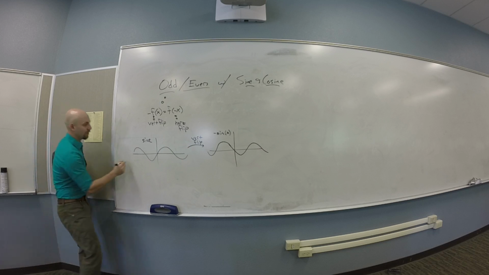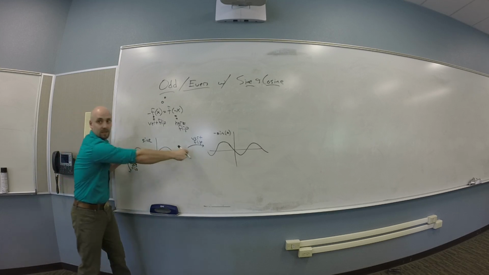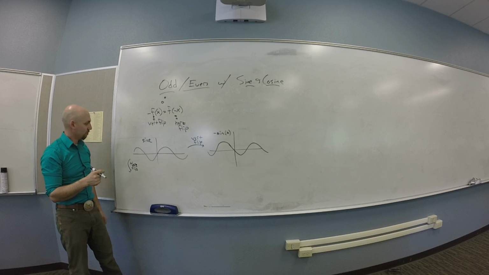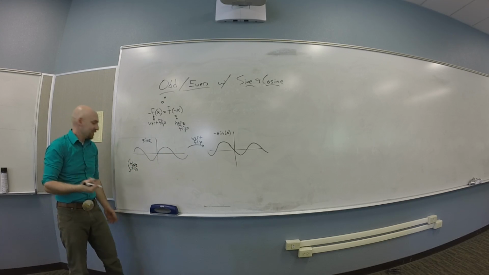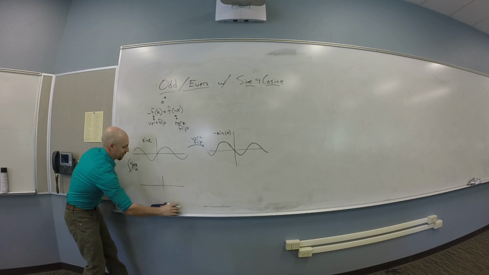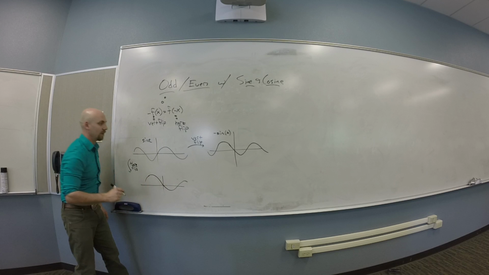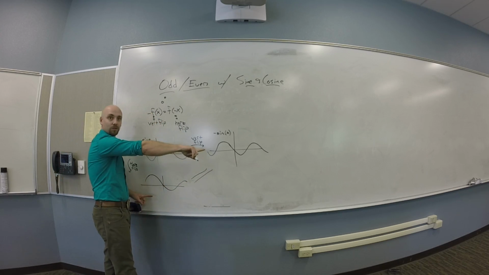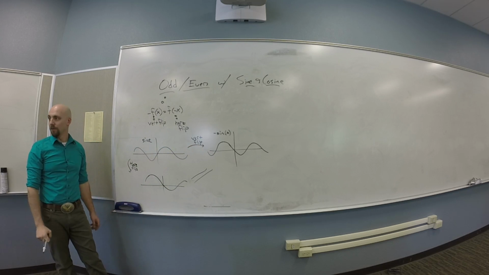Okay, if I do a horizontal flip, that's this one. What's it going to do? It's going to go down instead of up, but otherwise it's the same. So in that sense, a horizontal flip is a vertical flip. You might notice that these two pictures are exactly the same, those two graphs are equal. And that would tell you that sine is an odd function.